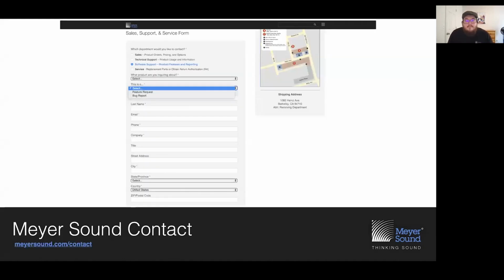And then Spacemap Go is a new product. We released it in October of 2020 during a pandemic. And so we want to hear feedback from you. So if you have a feature request or a bug report about Spacemap Go, our product managers are listening and they want to hear from you. This will help us add even more features.